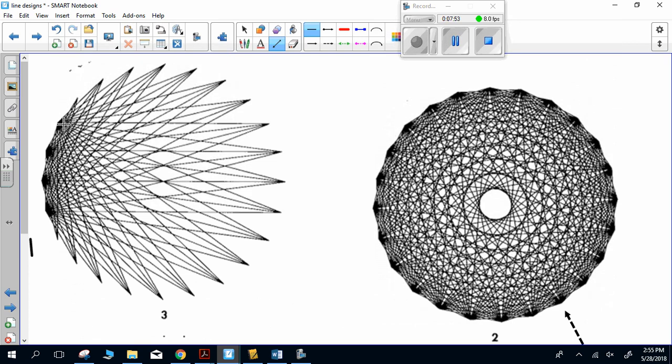And look what happens. You get this interesting webbing down here, and then this beautiful bit that shoots out like this. And so it gives you these kind of points here. But once again, you really have to use that ruler and make it be really precise. And then you could color this, and it would be so beautiful if you colored it. Like if you came out of here with all different kinds of colors, it looks kind of like the sun to me. So I would do like maybe reds and oranges and yellows and come on out. And then this is pretty through here too, with these different diamond-ish shapes.